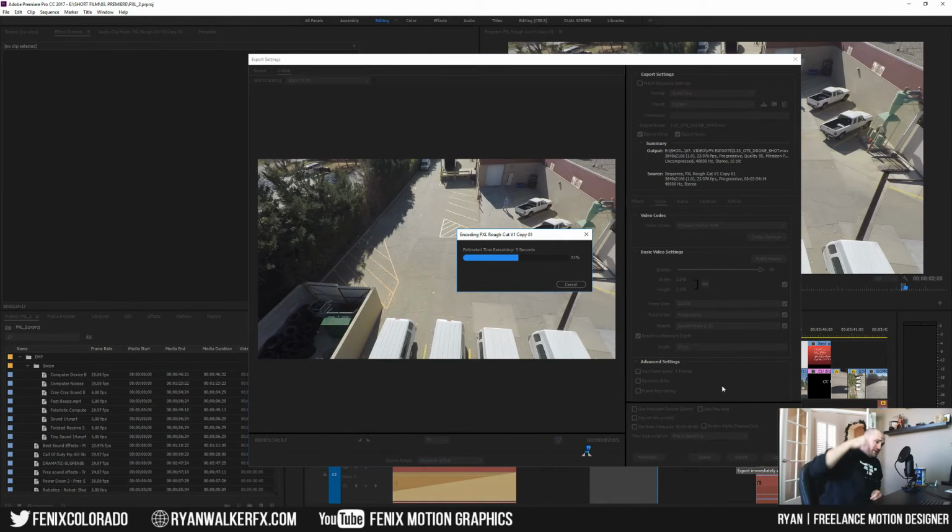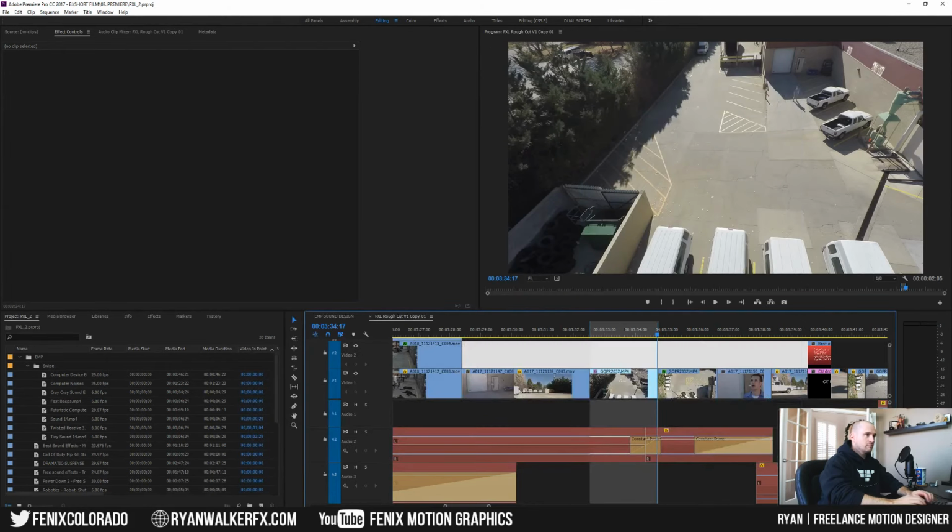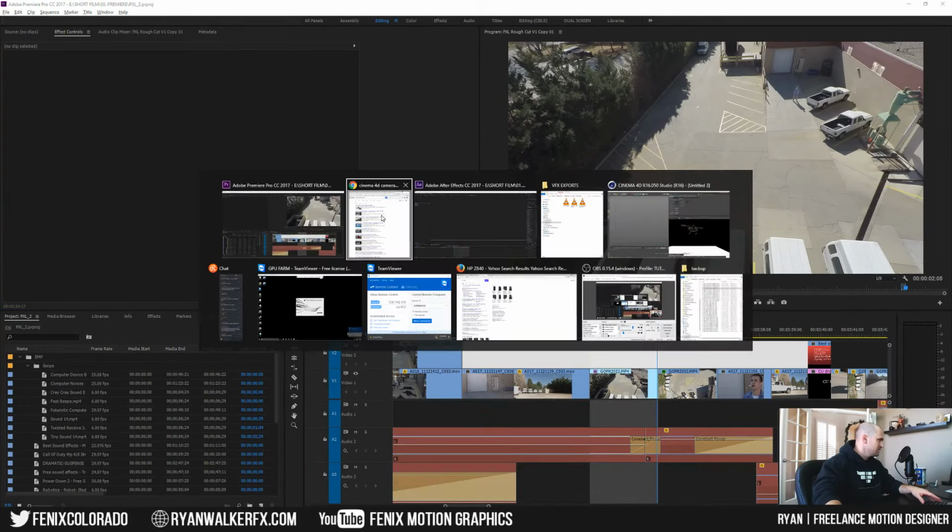If anything, maybe we just switch it up and do the camera tracker in Cinema. I hardly ever use it, but we can just switch it up for you guys. Why not? See how it works. The only part that's a bummer is I feel like it gets slow with the 4K. Let's just try this once more.